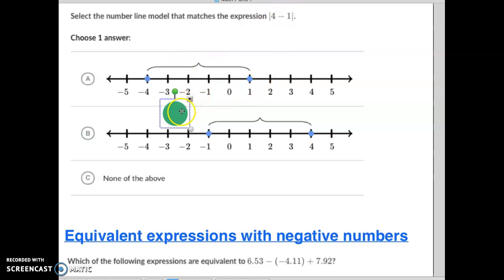This one's 3. A does not work. This one's got an absolute value of 1, 2, 3, 4, 5. So that also does not work. So which number line would model this? Neither, because we would have needed one that went from 4 to 1 or from like -1 to 4. This one does not work, so this would actually be none of the above.